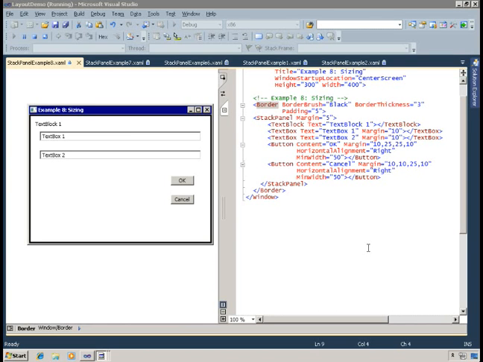Now how did I decide on 50? I might eventually decide that 50 is the width of buttons, but here I think I set it to 35. That was a little narrow. I set it to 75. That was a little too wide, and I chose 50 as a nice compromise. So what you've seen in this demo is how to use the stack panel, and also how to use the various properties of elements to get better control over how things lay out at runtime.